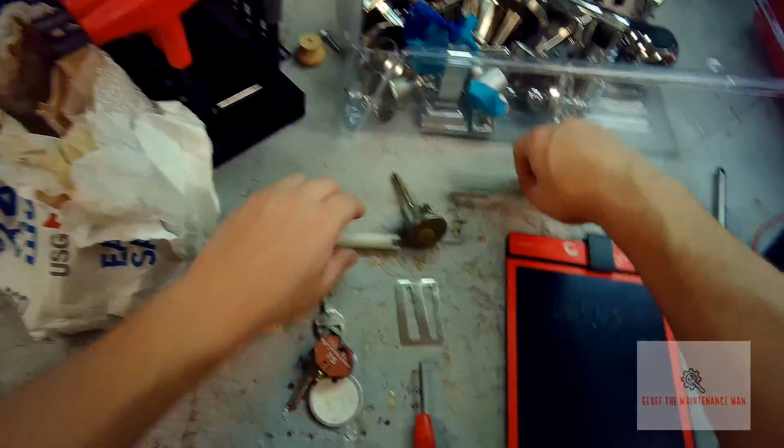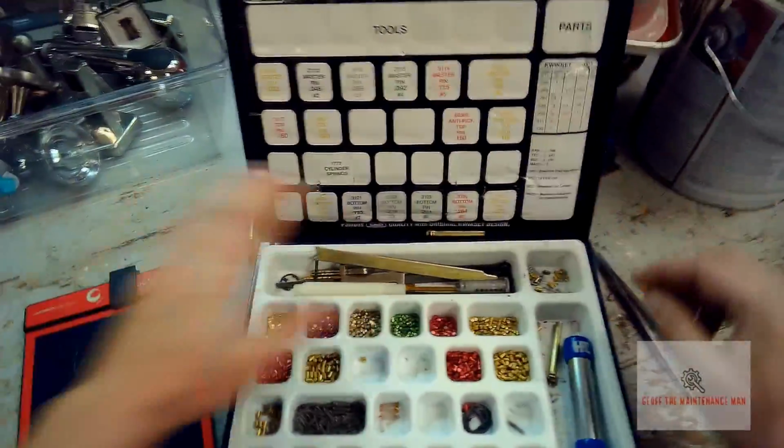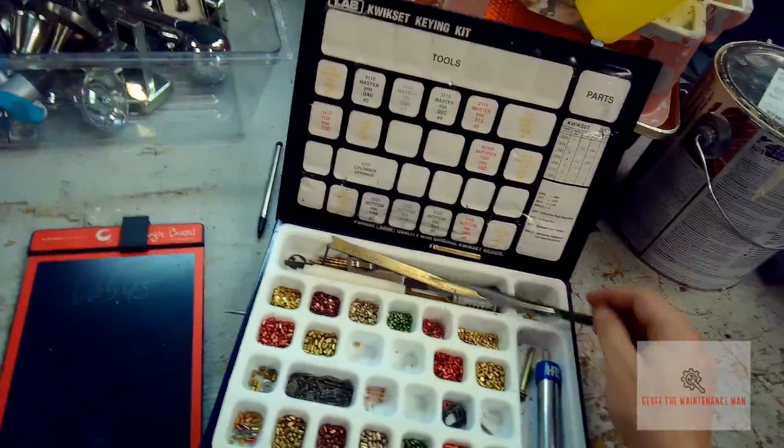I got a bunch of stuff here. All this stuff right here came with this kit, kind of. So we'll put that in there. And tweezers too.